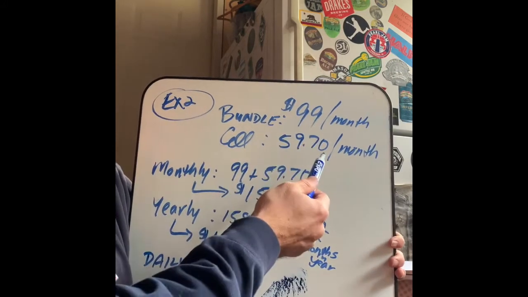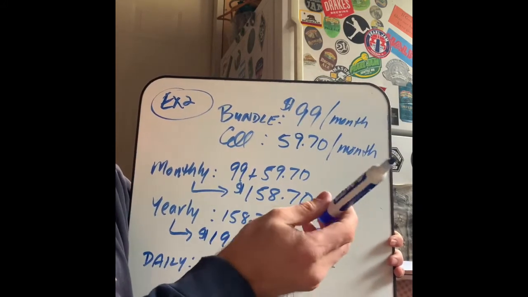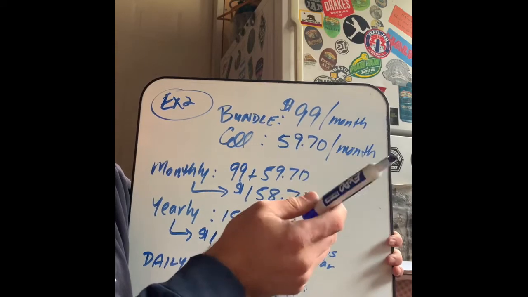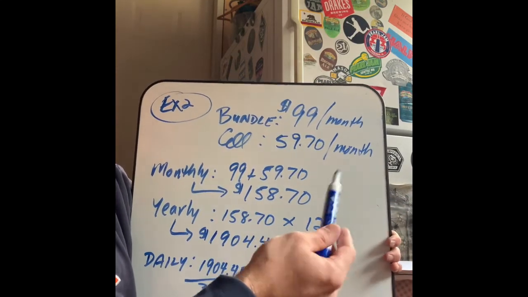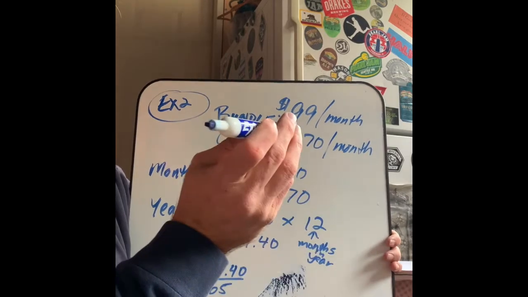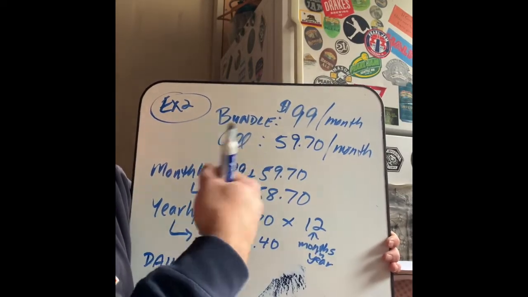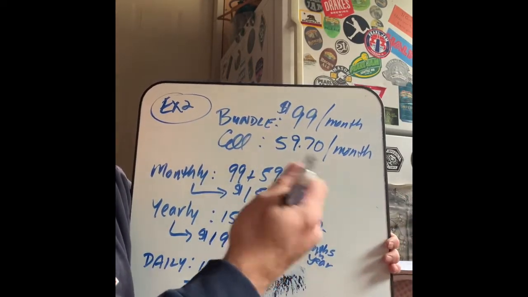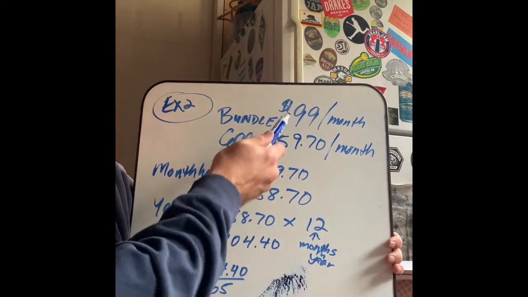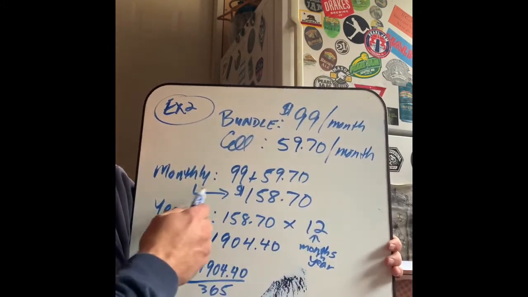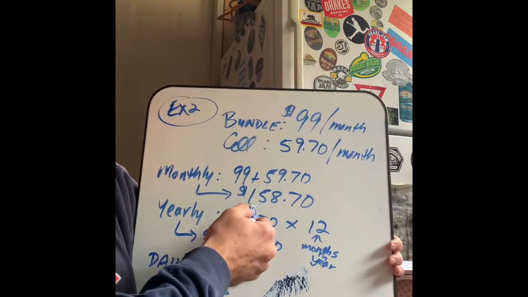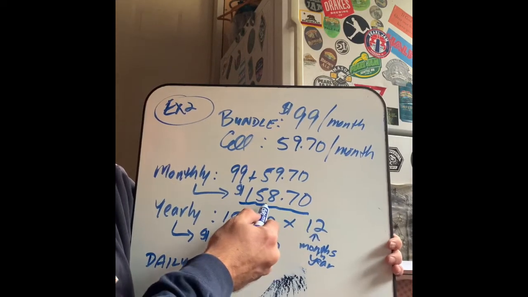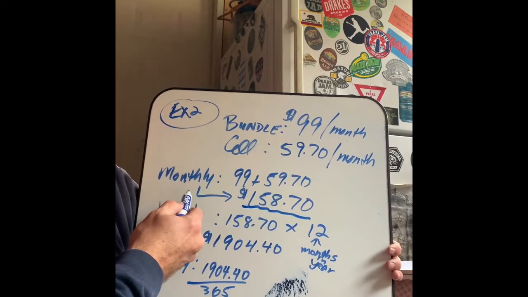So those are her monthly costs, but they don't ask you how much she pays per month. They said, how much does that come out to daily? So because each month has a different number of days, it's kind of a trick technicality. Like we've done this year, we have to basically change it to a bigger number and then make it smaller. Meaning, first let's figure out, all right, if there's their 2 costs, what is that per month? $99 plus the $59.70 gives us her monthly bill is about $158.70 a month.